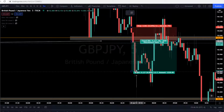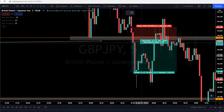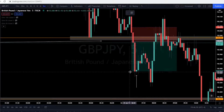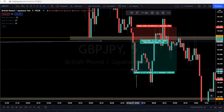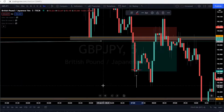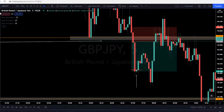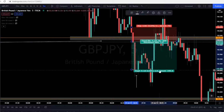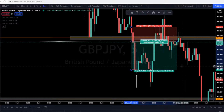And this is where I closed the remainder of my position, because I'm like, hey, there's a high probability that we're going to have a retest here. We're going to start trending upwards on a lower time frame. So I closed the remainder of my position once I saw this candle form, and this is basically where I got out of the trade, with the remaining amount at, I believe, a total of 12 pips. So this is just about a 2R for the remainder, but we secured the majority of it at just around 1.15 risk reward, I believe it was.